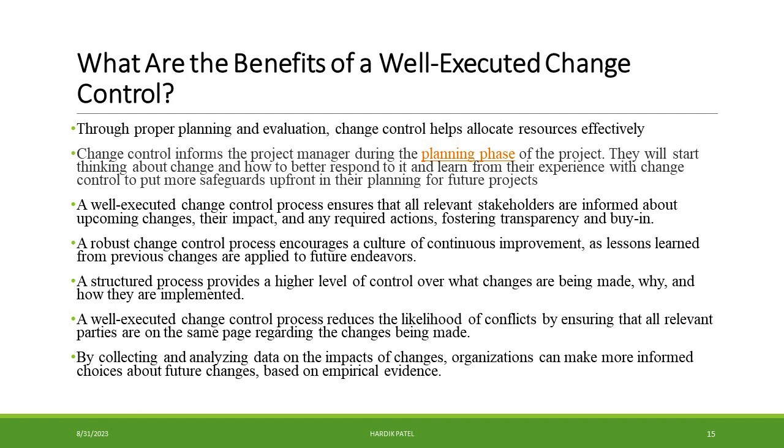A structured change control process encourages data-driven decision-making. By collecting and analyzing data on the impacts of changes, organizations can make more informed choices about future changes, based on empirical evidence. In summary, a well-executed change control process offers improved risk management, operational stability, and transparency. It helps organizations adapt to evolving circumstances while maintaining control, compliance, and efficiency in their operations.